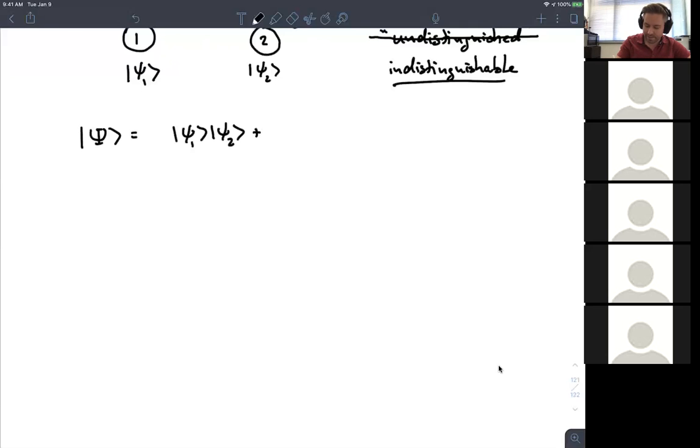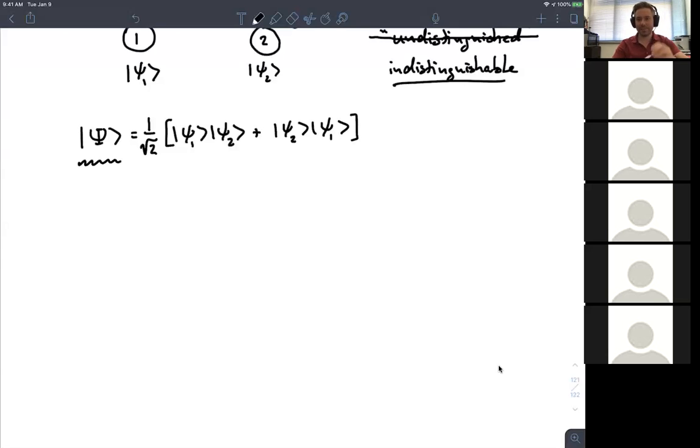And I have to have the exchange as well. And then just for everything to be properly normalized, I have to multiply by 1 over root 2. All right, so in other words, this full quantum mechanical state for the system is composed of the individual quantum states of each of the individual particles, which has to behave in a certain way under particle exchange.